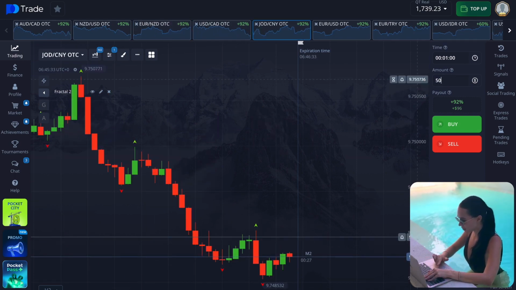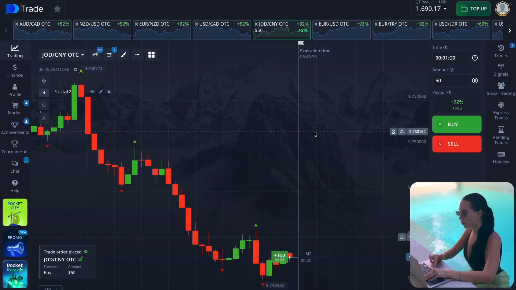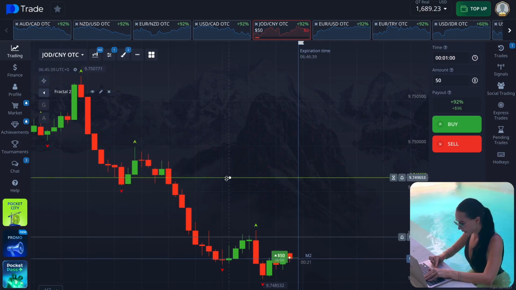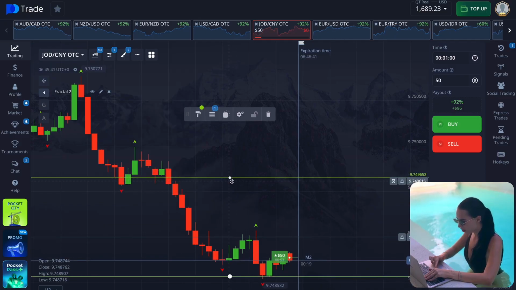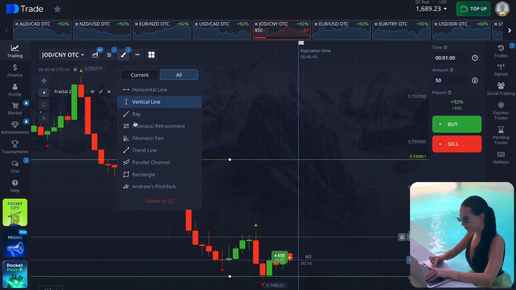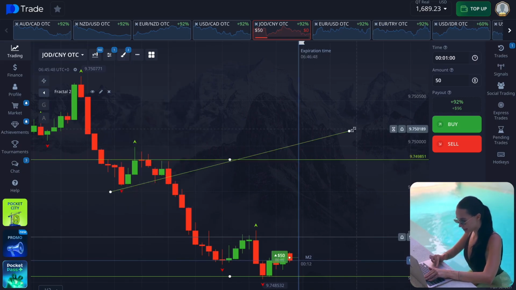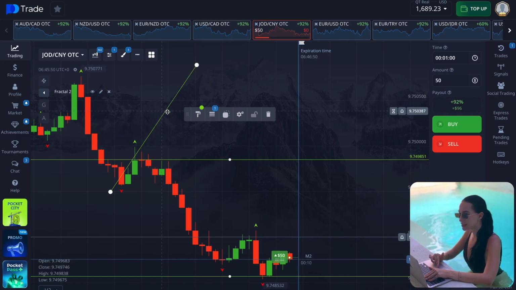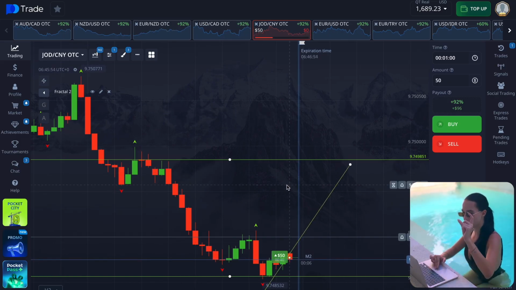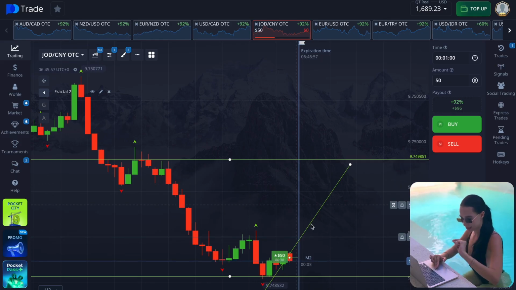So let's change to $50 just in case, and we're gonna open here a buy trade for 1 minute. I'm also gonna draw the levels. Actually, we can see that the range of the price right now is not that big, but actually it can break this level and go even higher. We also can see that the last arrow there is the red one, so it's giving us definitely a buy signal. So up fractal, the green one, that means a sell signal, right?